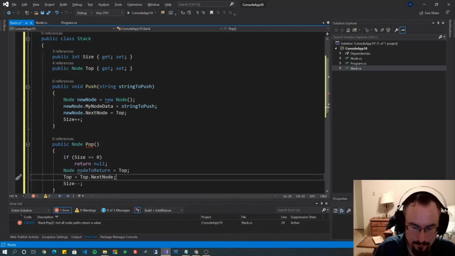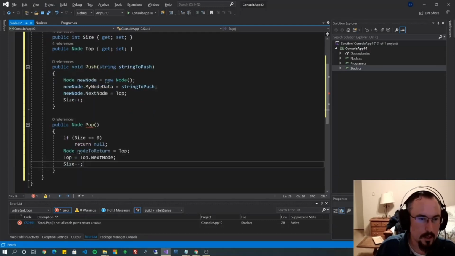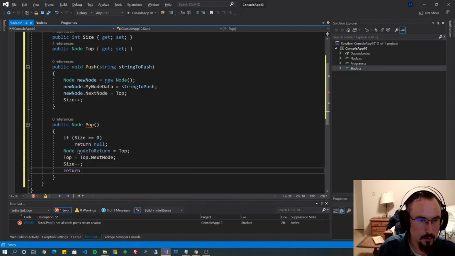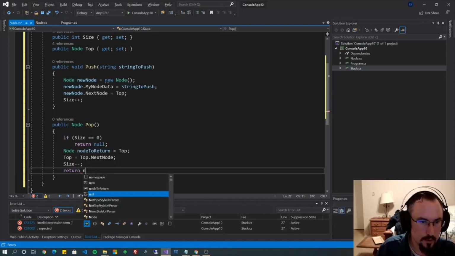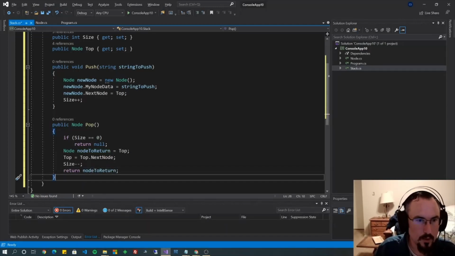All right. There's one thing we haven't done yet, and that is we have not returned. So let's return the node to return. So we did have a bit of a swap there, right? So pretty simple. All right, so we've done push, pop.